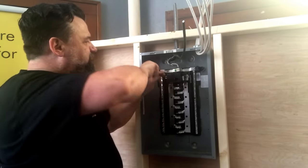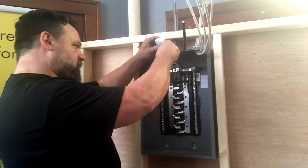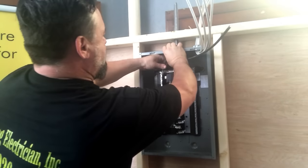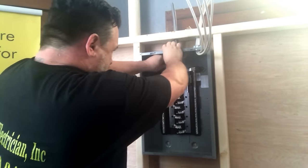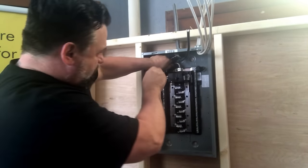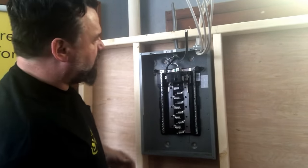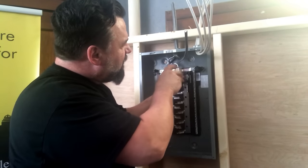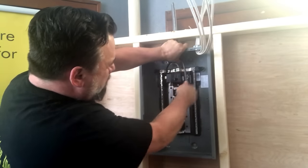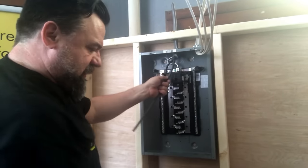So let's land this one. Put our NoLox on. Okay, and land it under the lug. Yeah, it looks like I'm a little tight. Back it off. And I'm good. Now for the other one, same thing. I just kind of get my thumb in there and kind of put a little bend in it, just to look neat.